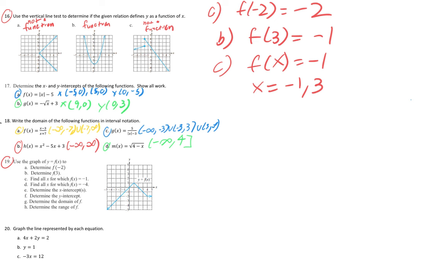And then now if we want to look at part D, find all x for which f of x equals -4. So f of x equals -4. We're going to use the same process. We're going to go -4 in the y direction, and we're going to look either way over our x. And if we go this way, it's going to be when our x is equal to -4.